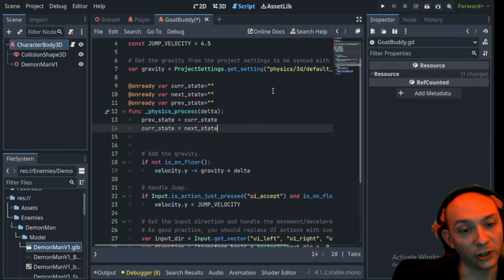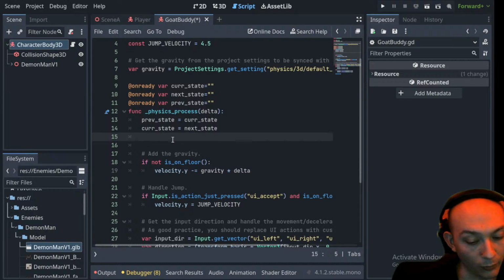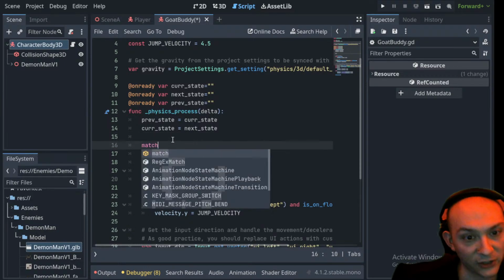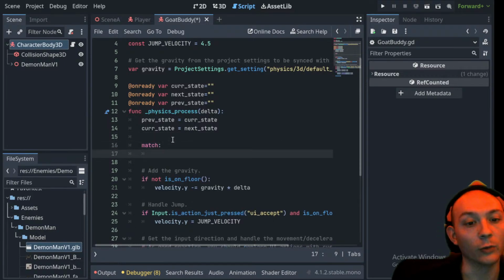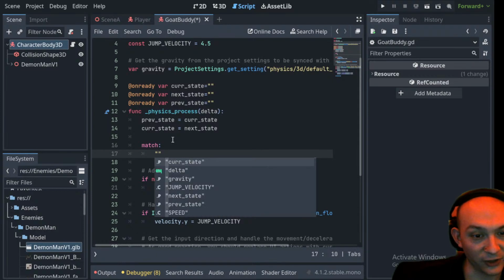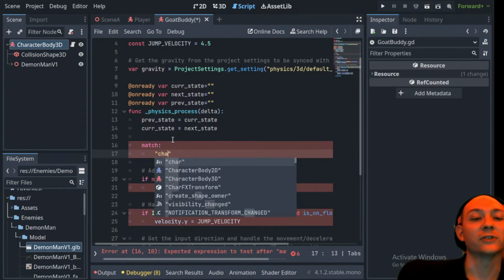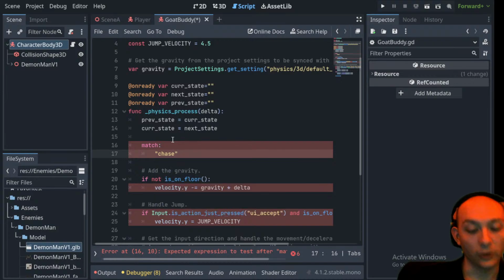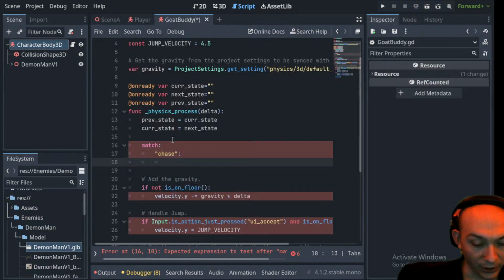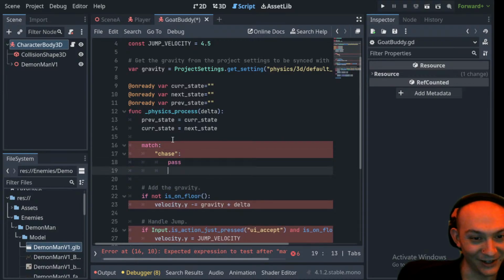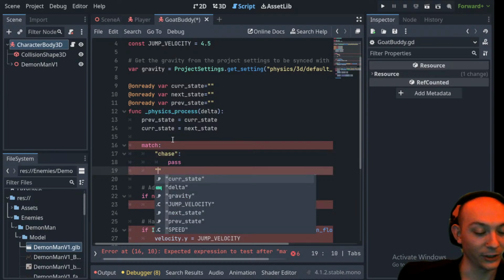So whatever the incoming one is, we can now set that equal to current, and that is what will match. So we're going to make a match statement here, and we will match our states. So we're going to have a chase. We're going to put some passes in there because I can't code it all real quick.